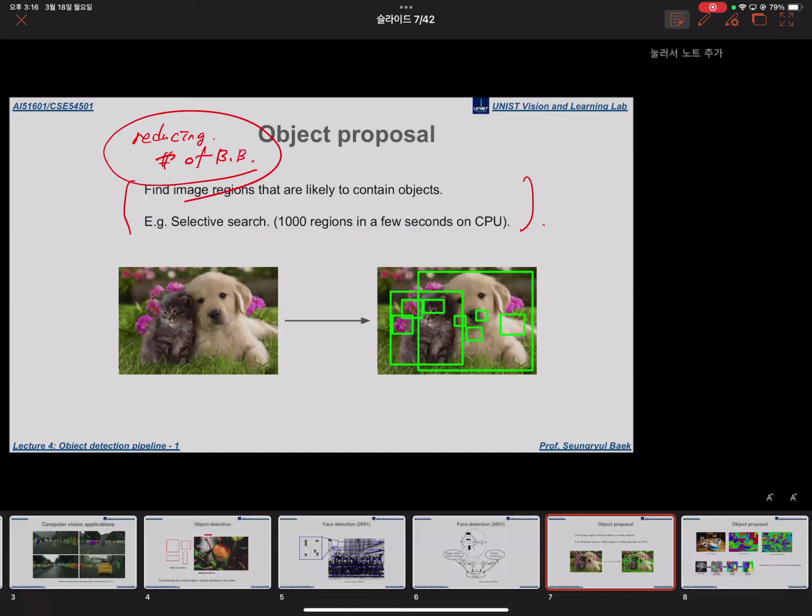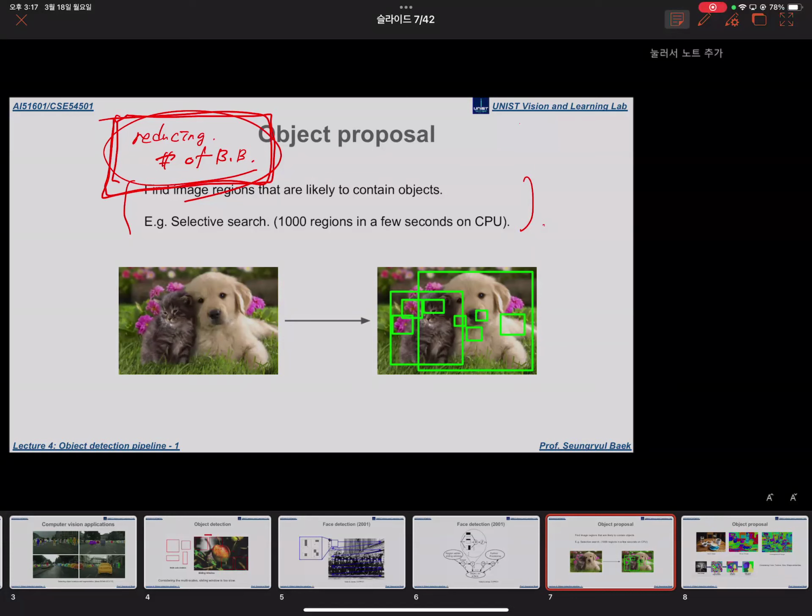Otherwise, we cannot achieve object detection using deep learning in a few seconds. It may take maybe a few hours, right? So that is not practical. So people thought about new approaches to achieve object detection using deep learning. And the initial idea was reducing the number of bounding boxes.